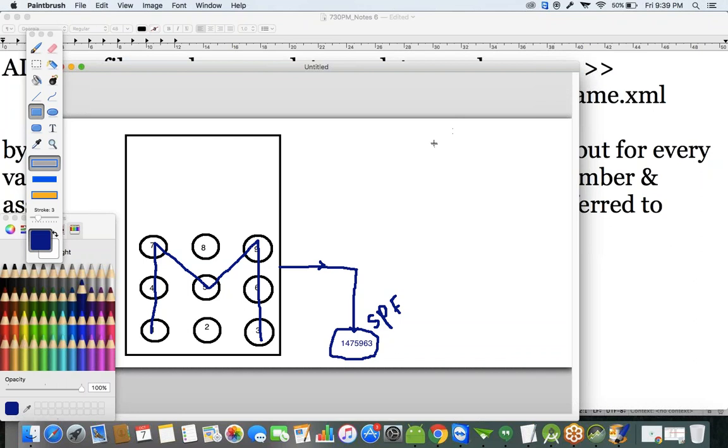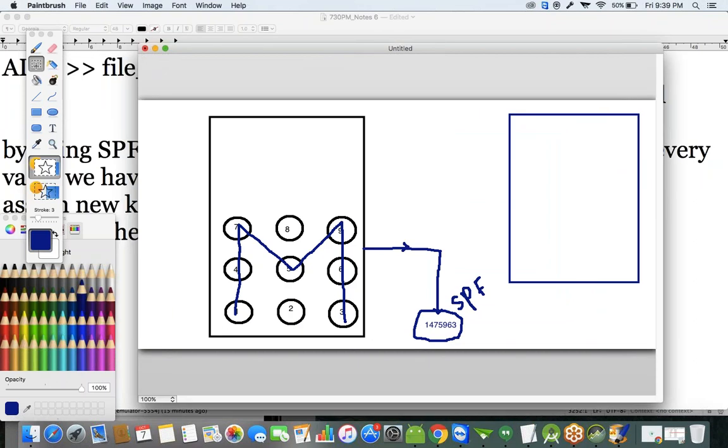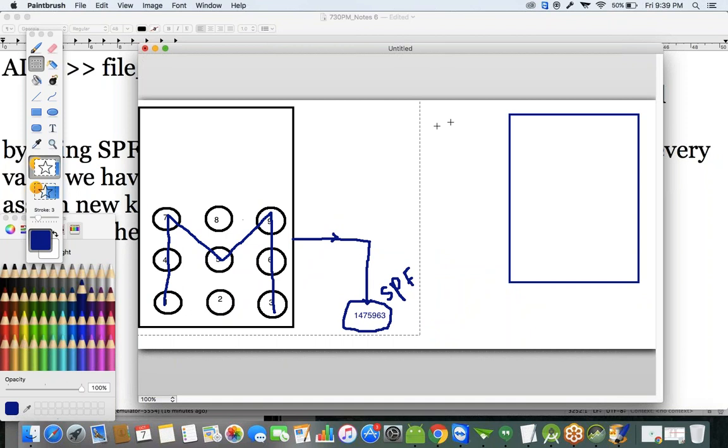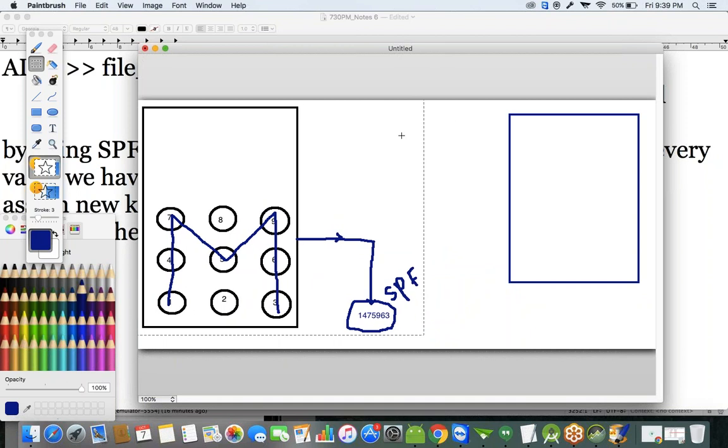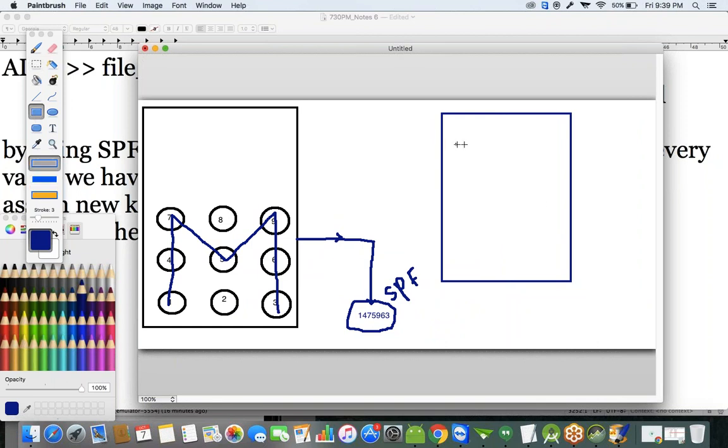For example, your login credentials, username and password. You're developing an application, and a lot of applications have an option called "keep me sign in". If you select that option, then from the second time onwards you don't need to enter the login credentials. So here there is some XYZ application with a username and password, and an option called keep me sign in.